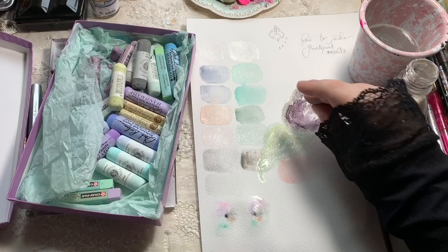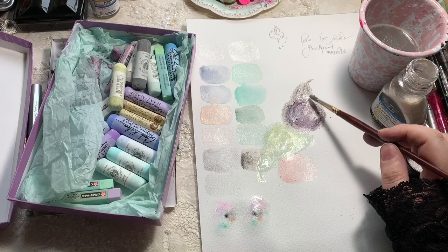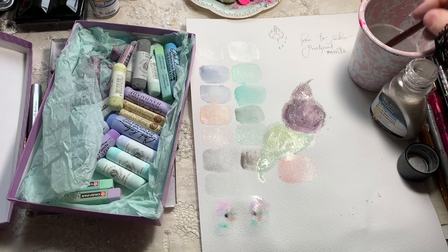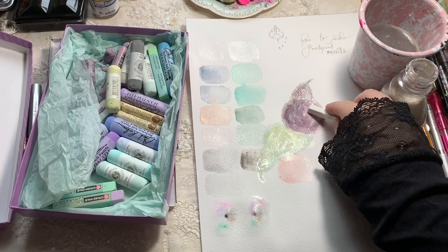And we talked about how not to overwork your painting. This is one of those times where I probably could have stopped several times along the way, but I was just allowing myself to try out the new medium, the iridescent medium and the pastels, and see how they worked. And so I just kept layering it and kept trying things.